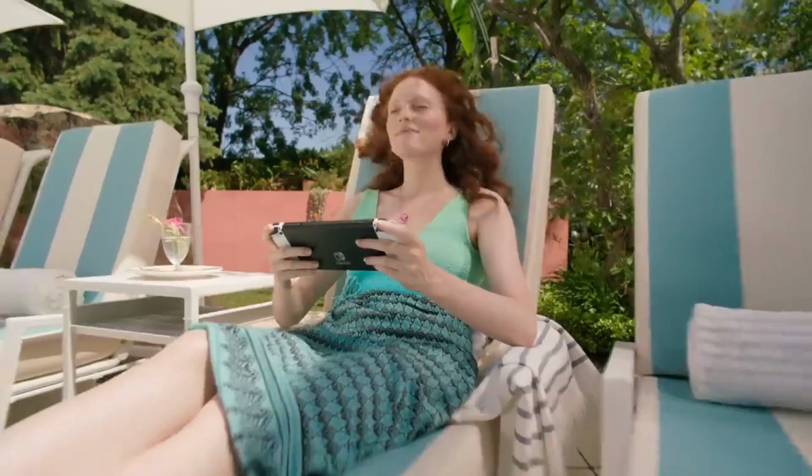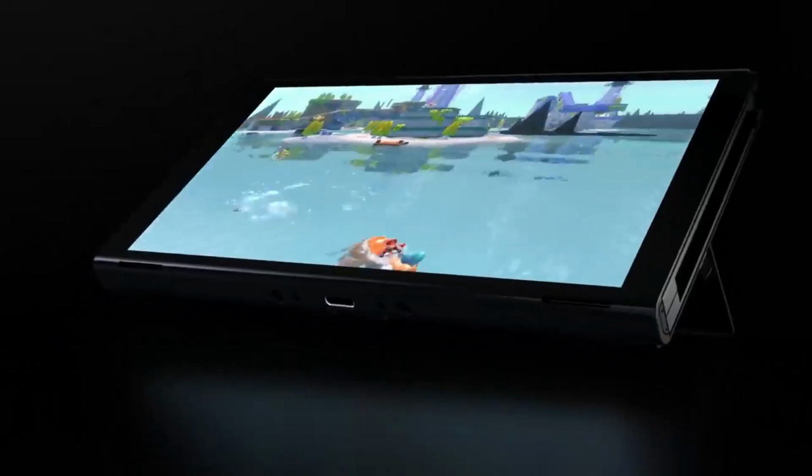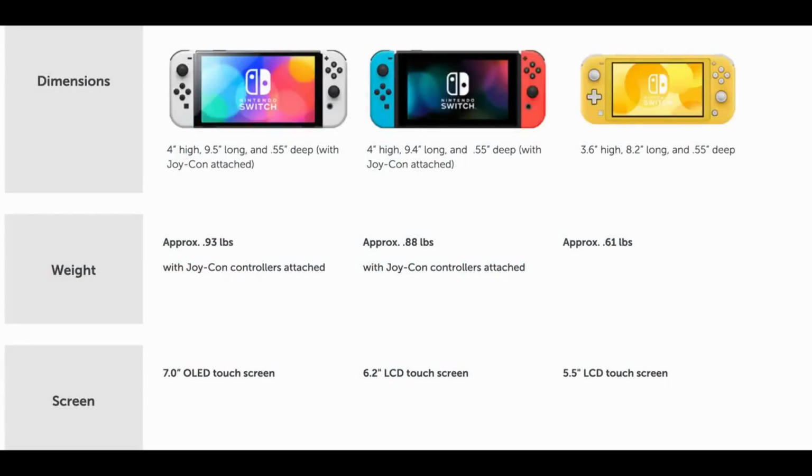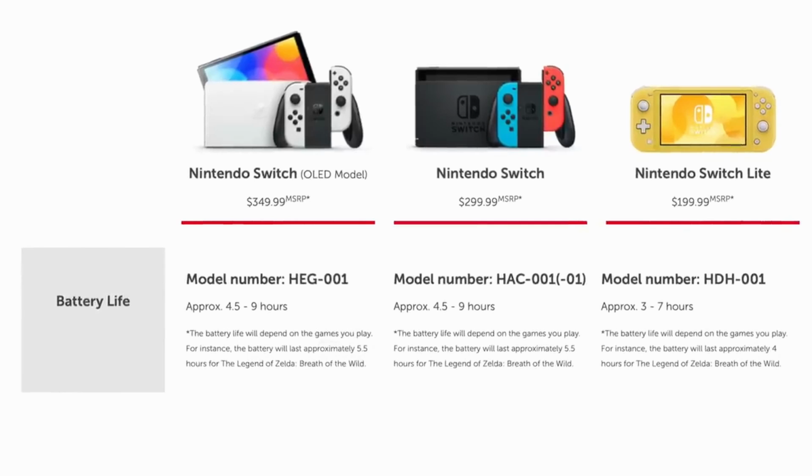Another change we'll see is improvements to the speakers. Now Nintendo have said that the OLED Switch has enhanced audio for both standard and handheld play. Now I'm not sure how much of a difference we'll see, but there was definitely some room for improvement on that front. Along with the overall size of the Switch remaining the same, the battery life on the OLED Switch is still rated between 4.5 to 9 hours depending on what it is that you're going to be doing. It takes 3 hours to charge, so there's no changes there.